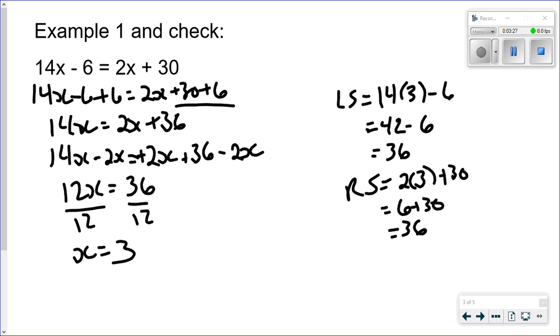My left side and my right side do in fact agree. So I can say my right side equals my left side, and I know that my answer is correct. Chances of me making a mistake and everything just happening to work out are pretty low. But you can see how this is a harder question. That left side, right side check now starts to make a bit more sense into why we were breaking it up.